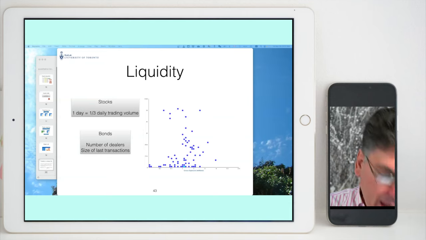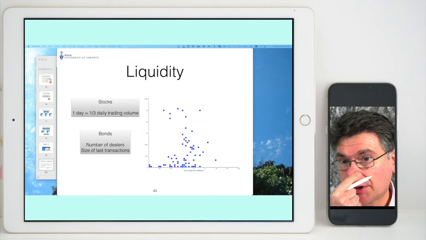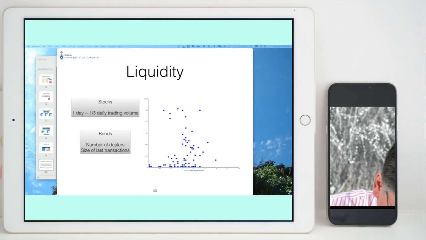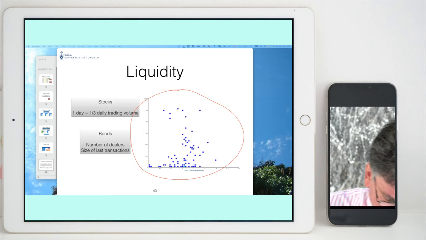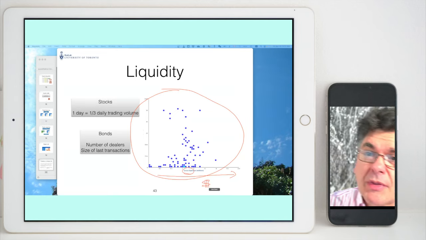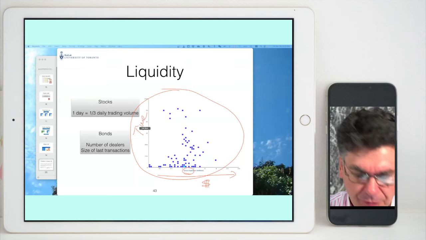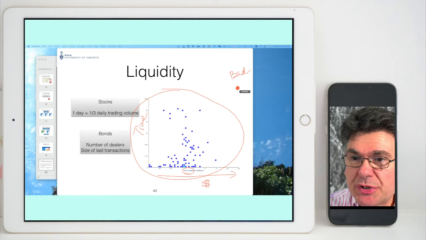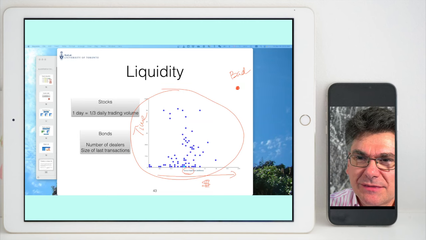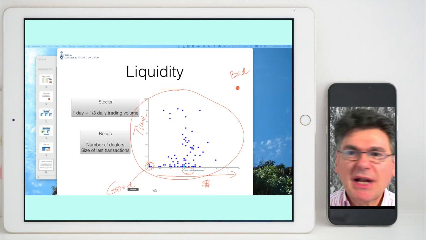There's a way to monitor that, which is visualizing liquidity. Visualizing data is something very important, and visualizing liquidity in particular. What I have here is an example of a way to visualize liquidity. On this axis I have the gross exposure, the dollar amount invested, and on this axis the time it takes to sell. So for example, this would be bad. It's a large position that takes a long time to unwind. This is good. It's a small position and I can get rid of it very quickly.